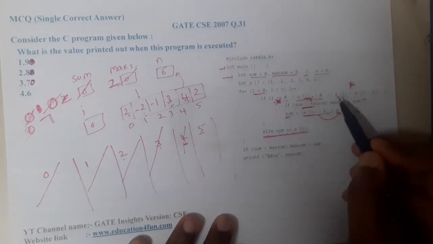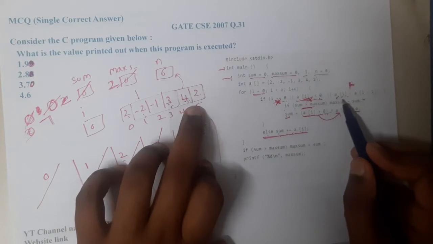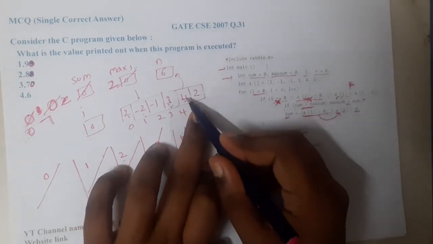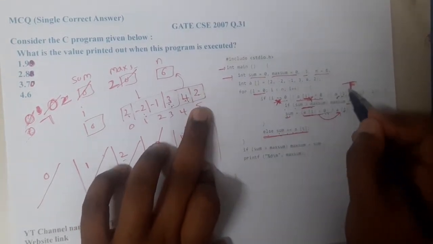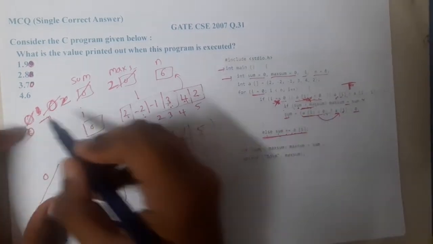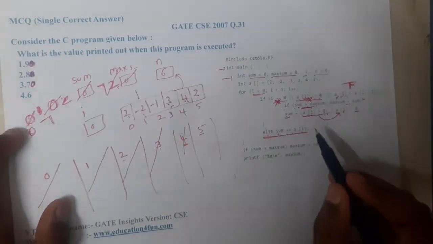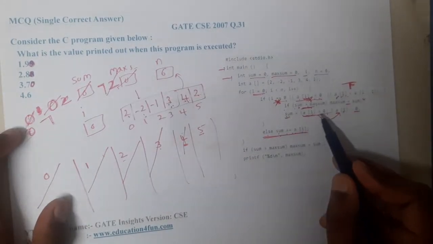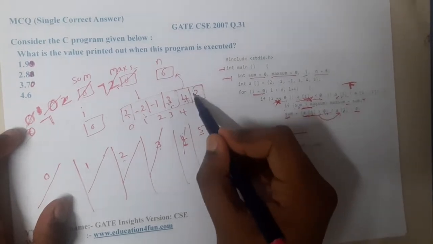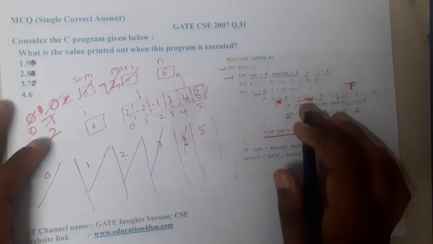So at 5 you will check this is false. Again this is also false. So is this value less than this value? Yes. Now this is true, guys. So now you will check whether sum is greater than maximum value. This is 7, this is 2. Hence this value will be updated to 7. Got it? So now again you will check whether a of I is greater than 0. This value is greater than 0, so you will substitute that value here. Got it? So you are done with this loop.